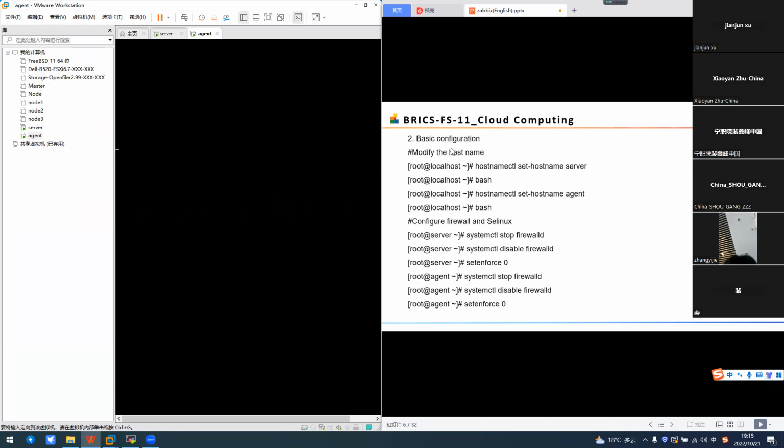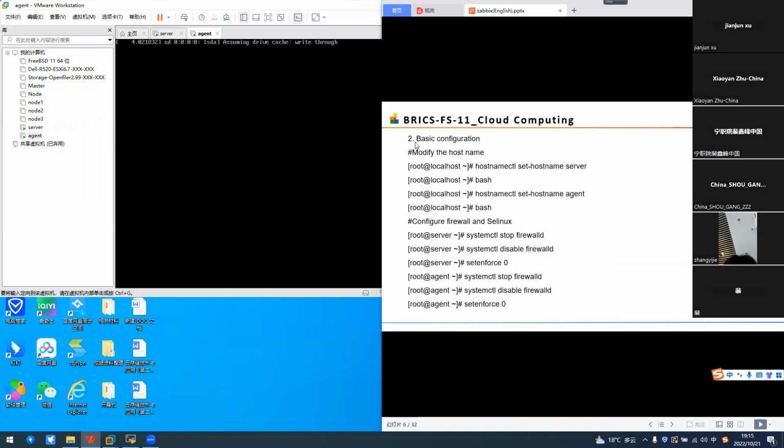Okay, this is our step. Next step, we can do the basic configuration. First, modify the host names to server and agent. Then configure the firewall and SELinux.